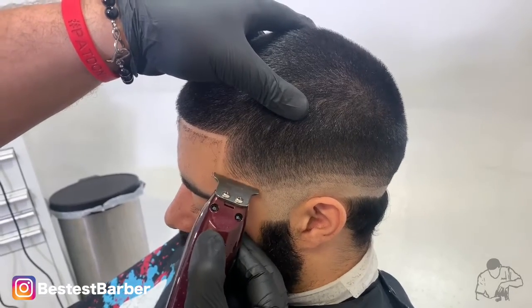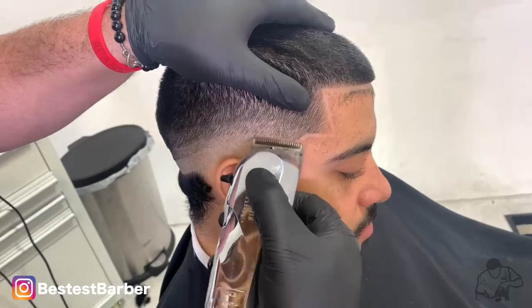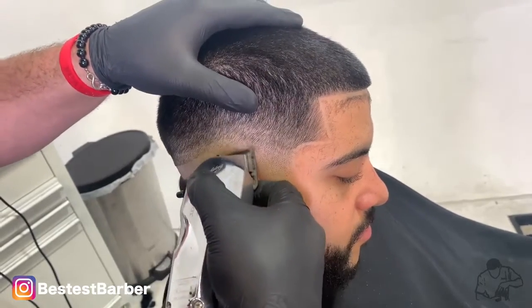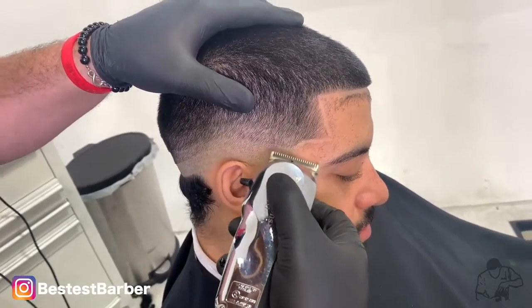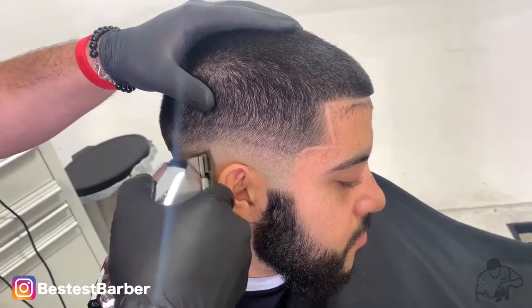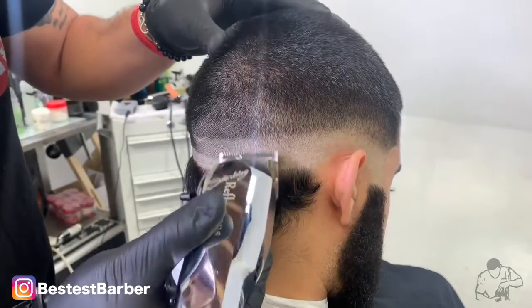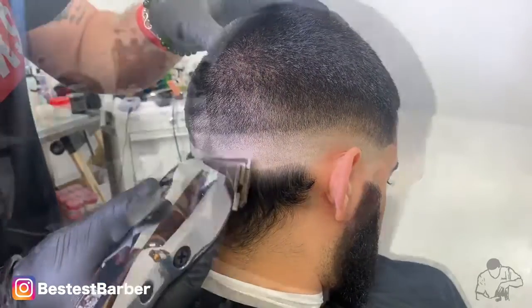So now that I got the, I call it the box, lined up. Now I'm gonna blend all of my guidelines. So from the 00 to the half, I'm using a 0 that I'm flicking up. I'm doing that all the way around.